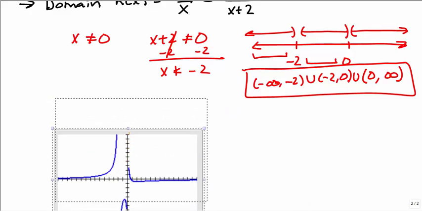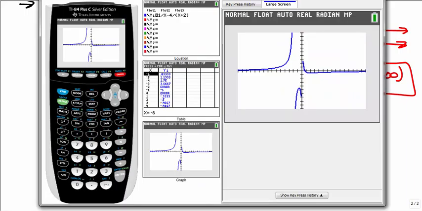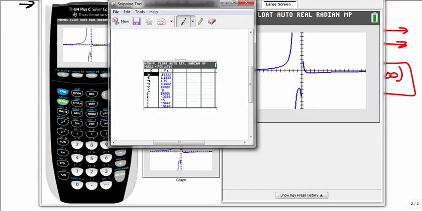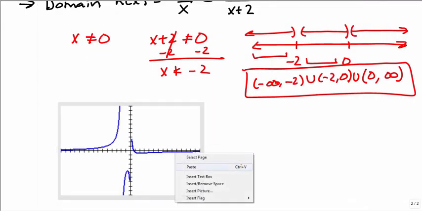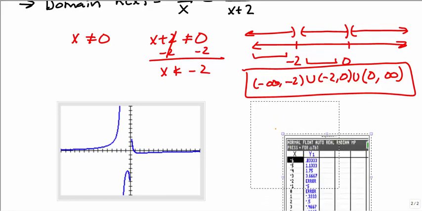Now all of these points have been integers so far. If we ran into a problem where they weren't integer values, we'd have to do a little bit of extra work because they're not going to show up on the table or be easy to find on our calculators. But it's a good idea to visualize these and see what the values are saying and what the graph looks like.